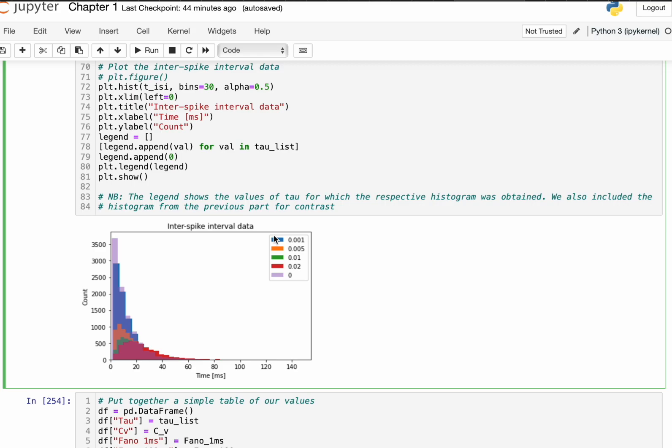we can then plot the inter-spike interval, and I did that here. So, the legend in the top right corner shows you what the tau value is. So, as you may understand from the graph just by looking at it, if you compare the long tau, so that is when it takes a long time to relax towards that steady state firing rate of 100 Hz from zero, the inter-spike intervals are actually much longer, which makes sense, because the expected average refractory period is longer as well.